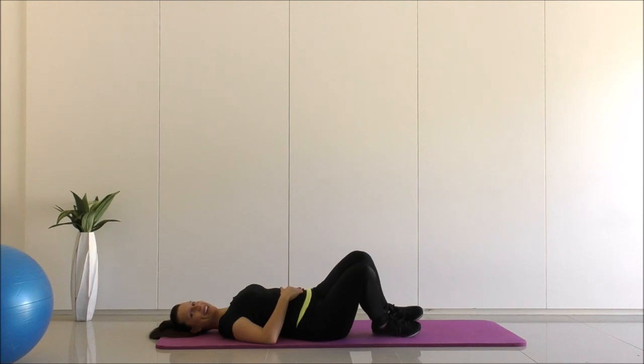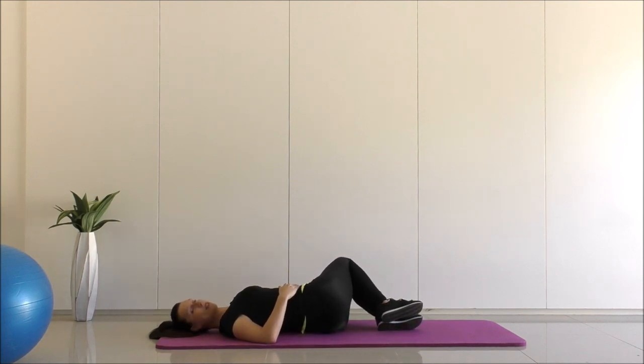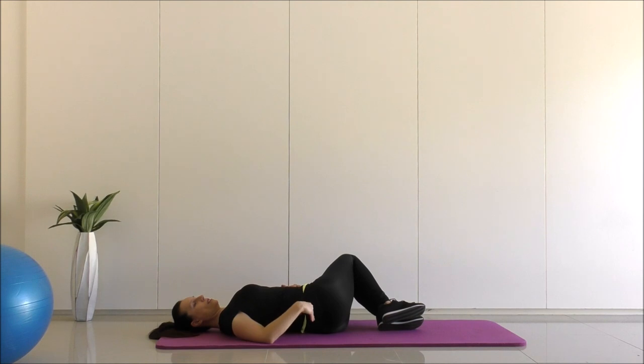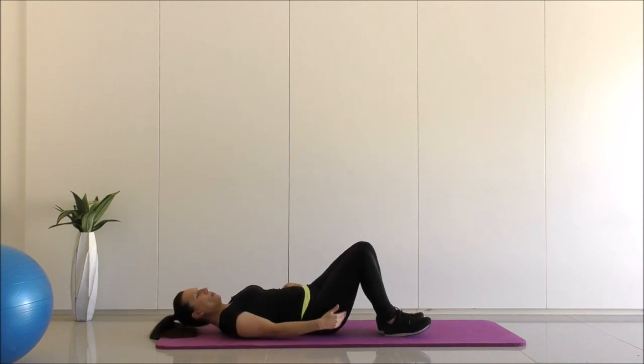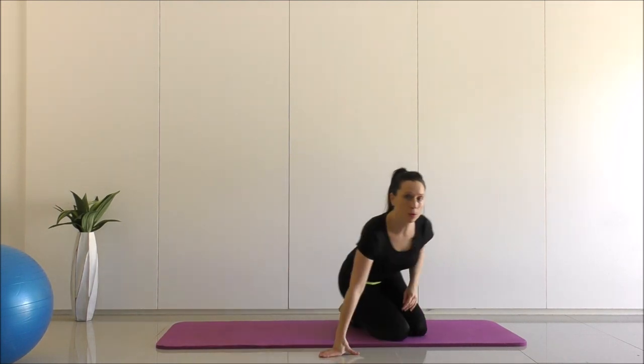Good. And the other side here, gently roll it over to the other side, keeping the knees together. So we want to keep the knees in line with each other, not apart, okay? Gets into that area really well now. Good. And then I'm going to roll onto our side, come up. I'm going to give you just a couple more here.